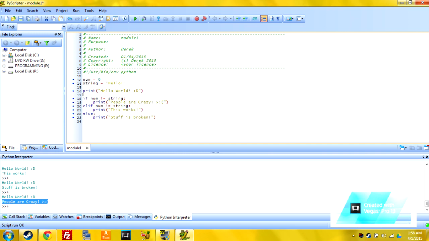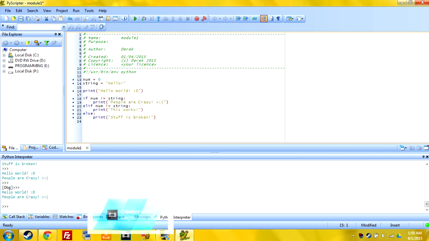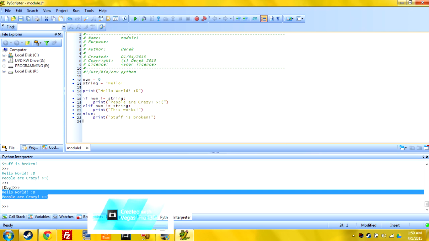Okay, so that's some basic programming for you. I want to go over one more thing called debugging, and show you how the debugger works on this. To actually debug, instead of hitting the green arrow to run it, you hit the debug button right here, or Shift F9. You click that, and then it'll run through it, and since we don't have any errors, it doesn't give us any error messages.